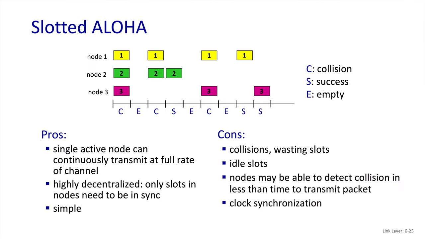Looking at three nodes with frames to send over a sequence of slots: in the first slot, three nodes collide, and probabilistically none of the three try to transmit in the second slot, so it goes empty. Two of the nodes then collide again on the third slot, but node two tries again on the fourth slot and is successful. Later, nodes one and three collide, and eventually node one gets through, and then node three gets through. The benefits are that if demand is sparse, one node can transmit at the full rate of the channel. This mechanism is also completely decentralized, though collisions are detected based on acknowledgments from a central node in a separate channel. The cons are collisions that waste slots, and empty slots during the probabilistic backoff. For high numbers of nodes, the maximum efficiency achievable is 0.37, meaning 37% of available bandwidth — and that's the best case.